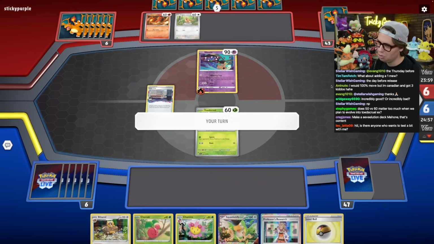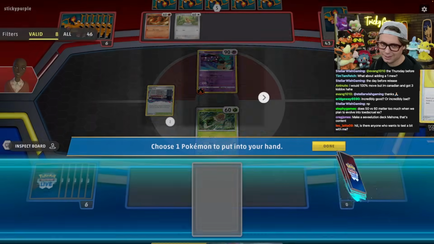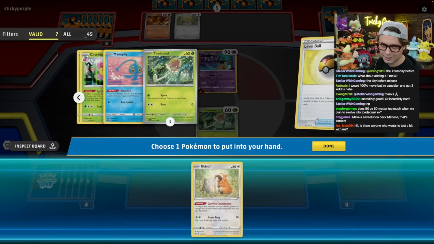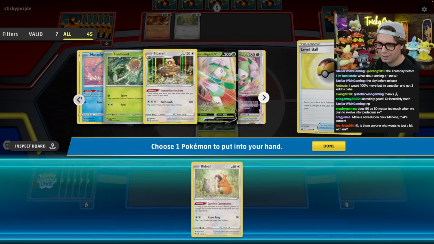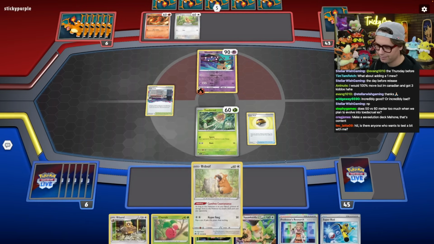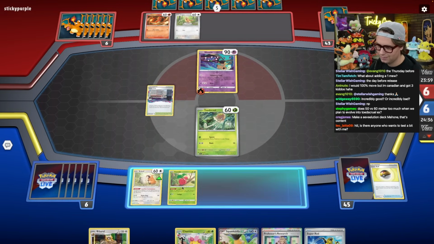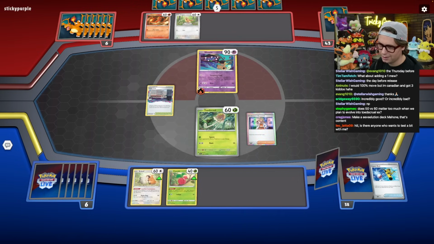Lost City is fine. Really wish I hadn't drawn into my Rod. That would be great. We do have Lilligant. There's a Bibarel in the deck. There's a Charm in the deck. It's fine. I gotta play this game with 1 Rod.